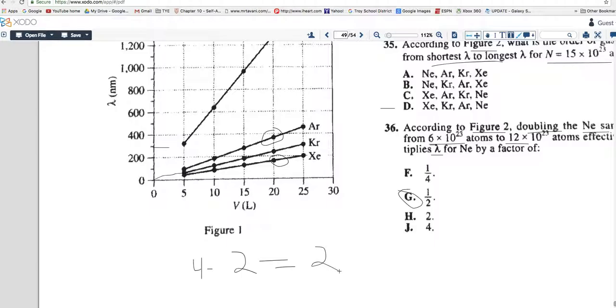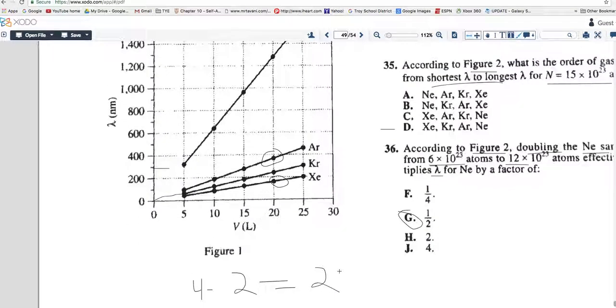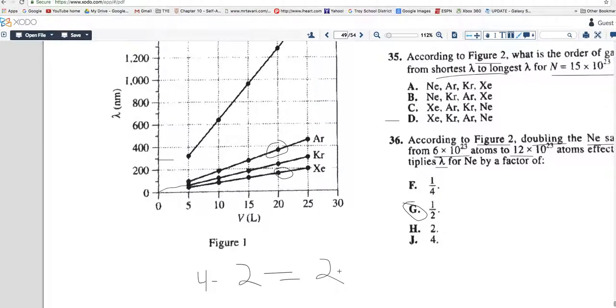Alright. And last one, let's do it. Wait, which one? Oh wait, 39. I forgot we have two more. I got an 8. Okay, and how? If you look at figure 1, the XE items. Wait, do you really need a figure for this one though? No, this is a prior knowledge question.